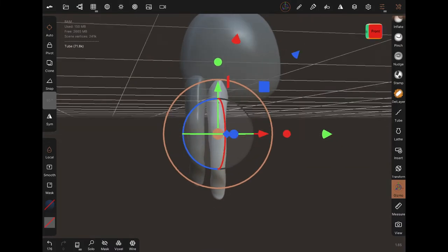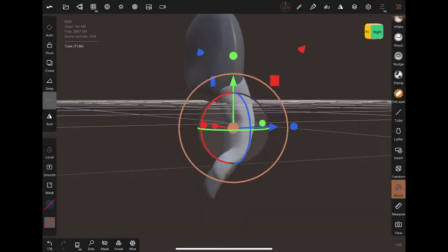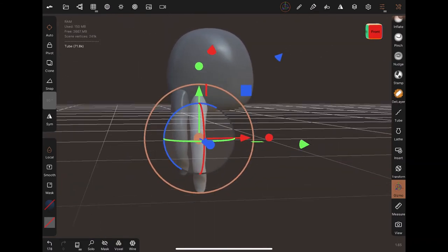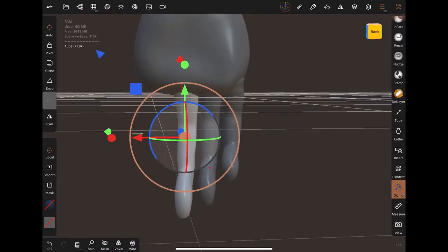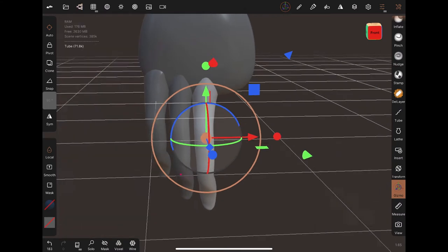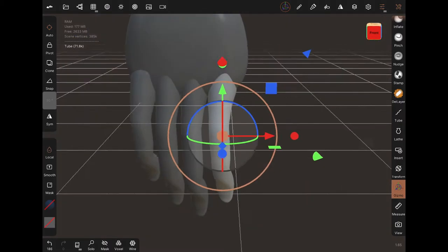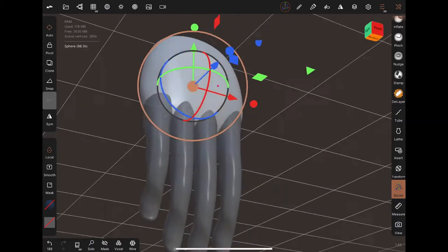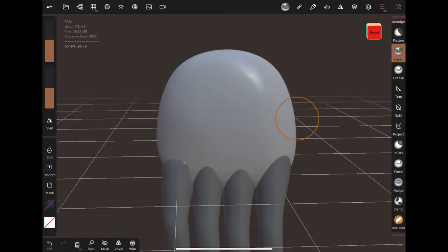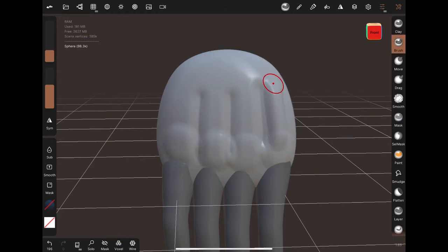As you can see, I just copy and paste — this is the same process I use on the body. If you go to the two squares on top of each other, it copy and pastes a new one and you just move and adjust it. You can change it with the green button to make it longer, then adjust from there. Just furthering the adjustments trying to make it look more like a hand. For the thumb and all that, it's basically the same process used in a different way.